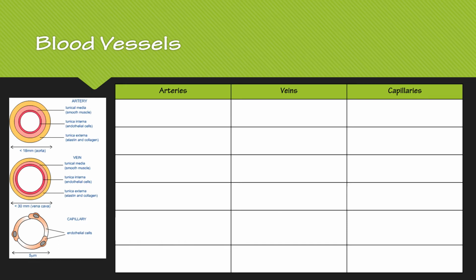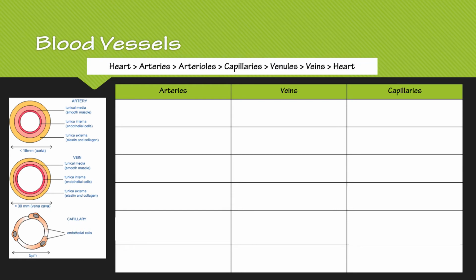The three main blood vessels that we need to look at are arteries, veins and capillaries. And we're going to compare the structure and function of each of those. So arteries, first of all, if you look on the left hand side, you can see that the arteries are very different than veins. We're going to look at those differences. Just at the top there, we've got a kind of direction from the heart. So from the heart, arteries carry blood away from the heart.